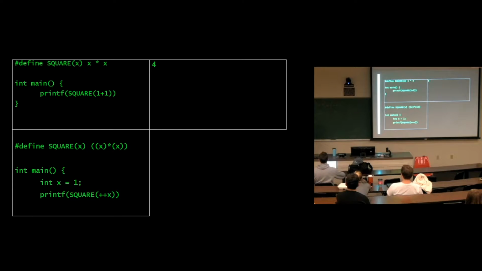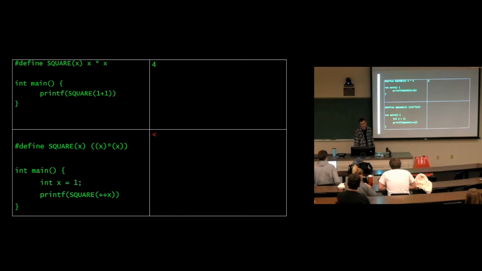It's actually undefined. You have no idea what the compiler is going to do. It depends on the compiler. It depends on the system you're on. It's undefined because it's illegal to modify a variable like this in a single line. It is undefined behavior. You cannot call ++x on the same line twice. So sometimes it'll be 4, sometimes it'll be 6.